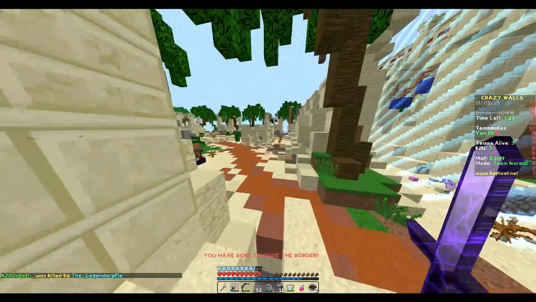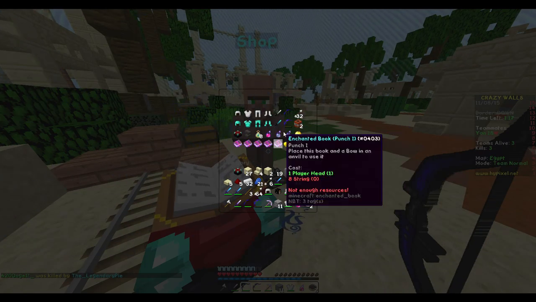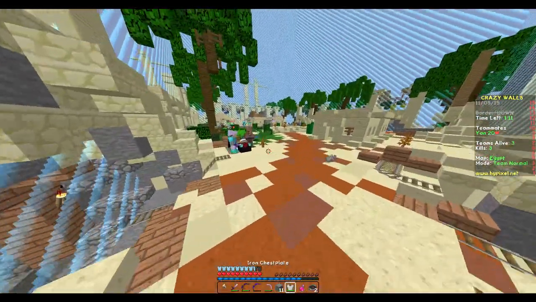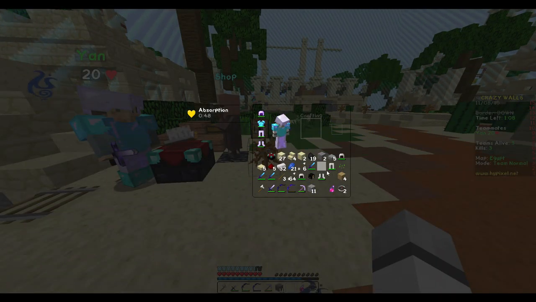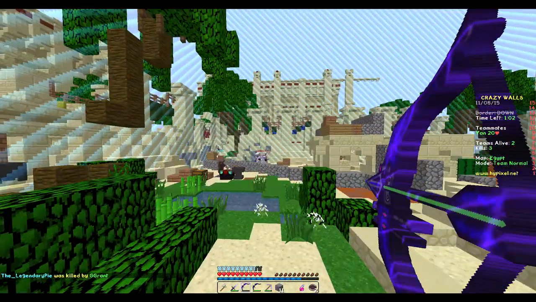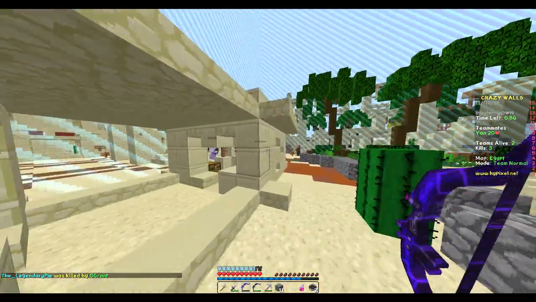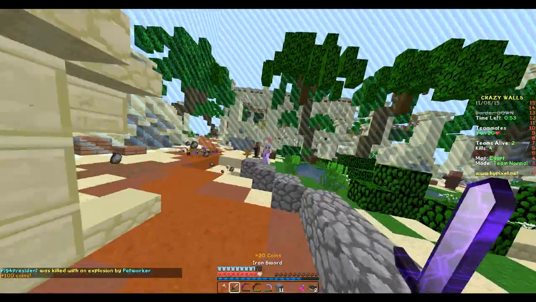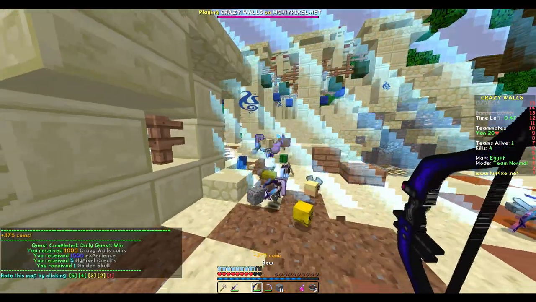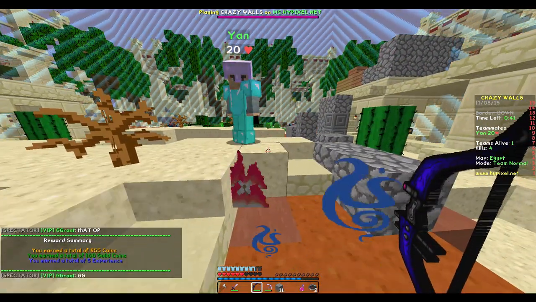Oh no, the border. Good inside. What? Where'd my string go? Did I drop my string? What? No idea. Oh. I have the bow. No. I killed him with it. There we go. GG, yes. Yes. Oh, I can't do anything.